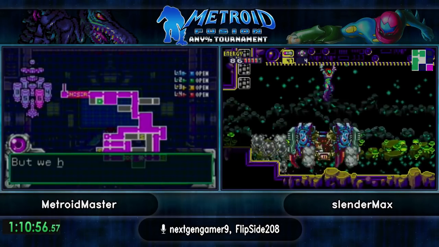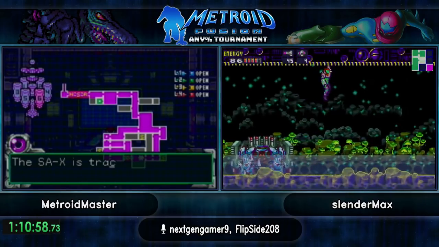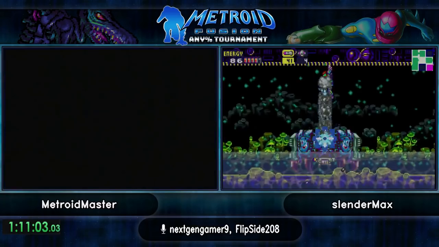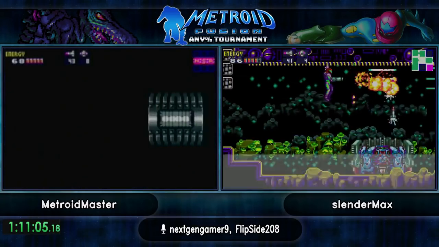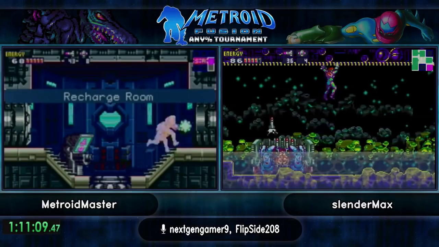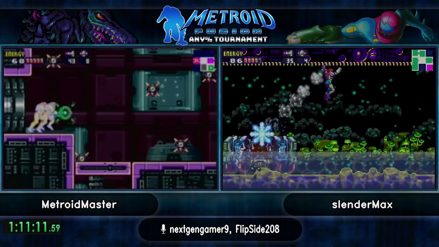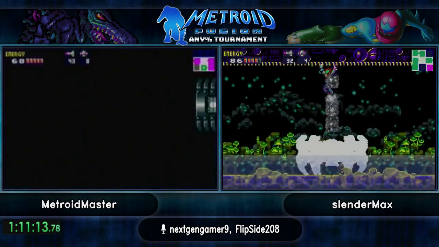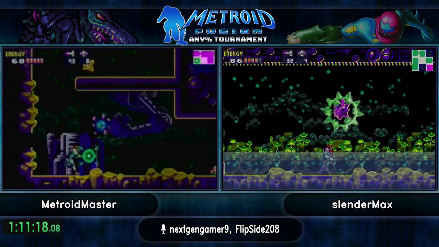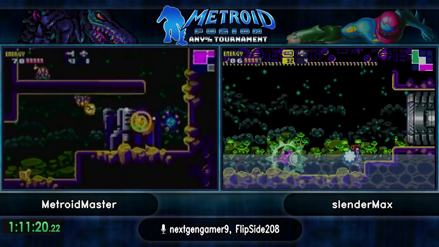Now, this fight is a bit different from the last time they fought this boss, in that at the start of the fight, the Box will now actually be shooting missiles at them instead of laying its fire pillars. And the ceiling is also lower, so avoiding his jumping attacks becomes a bit harder, and it's also more difficult to hit those diagonal shots. Now, it looks like slenderMax did a really good fight there. He's going to go right into the wave core.